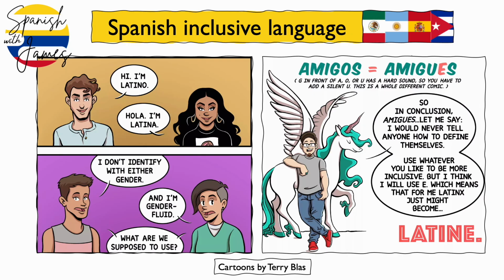People have come up with different ways to address this problem. The @ sign, it's kind of less sexist because it doesn't default to the masculine, it kind of shows the masculine and the feminine, but it's still very binary. So people have also come up with the X, you might see like Latin X used, but that's quite hard in spoken Spanish. So the best, and now probably the most popular solution is to use the E ending. So we've got O for masculine, A for feminine, and the E is used for non-binary or to be kind of gender neutral. So for example, amigos would become amigues.